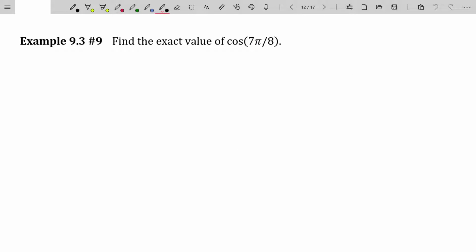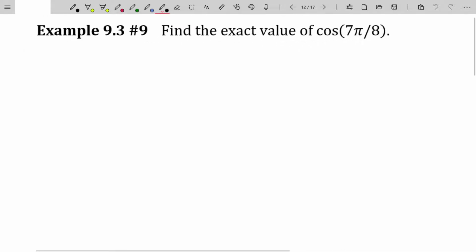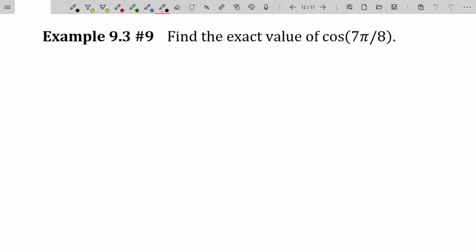Let's try another example here. Find the exact value of the cosine of 7 pi over 8. Now let's suppose that this was on an exam, and you did not know what formula to use. You're just kind of floundering a little bit, saying, gosh, I don't know what this is, and you're not allowed a calculator. You're looking at it going, I don't know what to do, because this is not a special angle. 7 pi over 8, its reference angle is pi over 8. That's not a special angle.